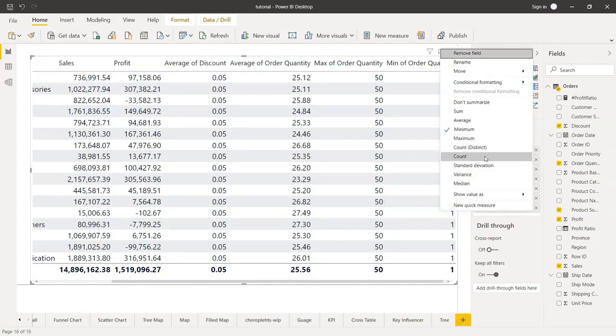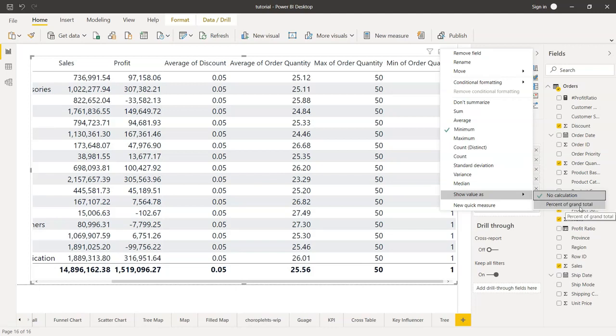Like for example, we have the count, standard deviation for those statistical scenarios, the variance again used to understand the measure of variation, and median in case your data is skewed or has outliers, the median is the right value. But that is a whole separate topic, to understand when to use average, when to use median, and when to use mode.